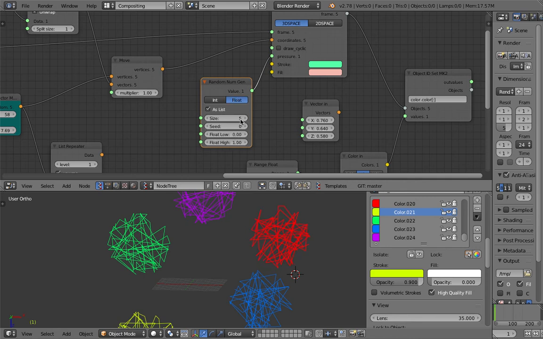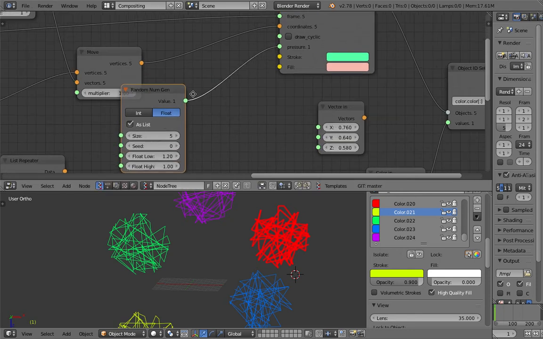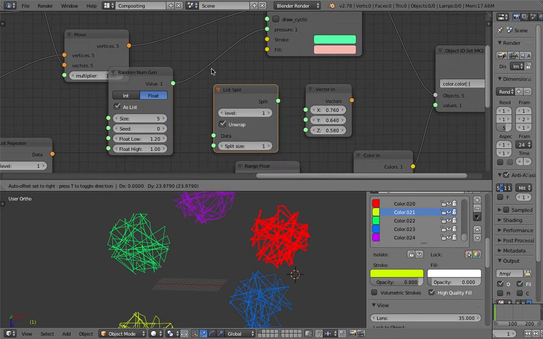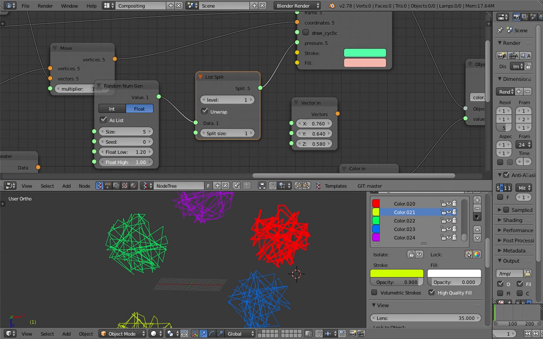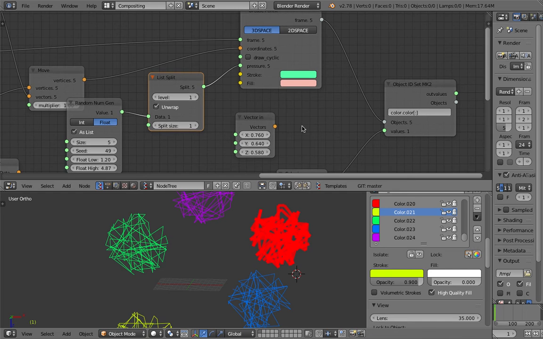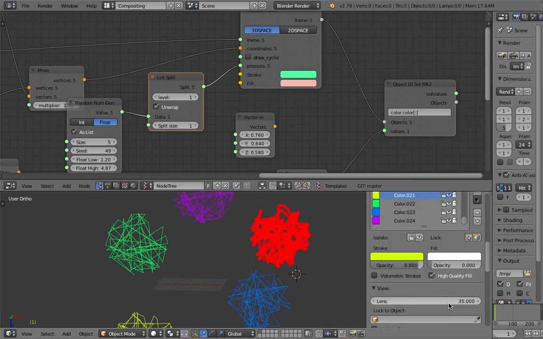Float. This doesn't seem to work with the 5 numbers, so I might need to do list split. And it still doesn't seem to work with the pressure. Maybe I need to control it another way.